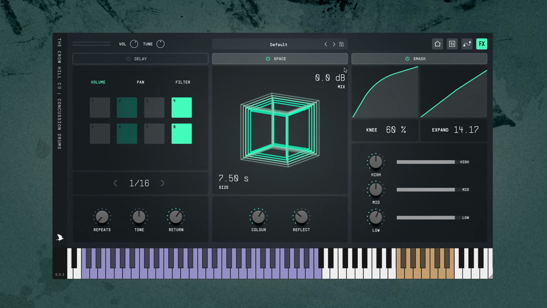And as you can see in the bottom, we can go all the way up to a massive hall, or to maybe something a bit more... a bit more pleasant. Then we have our delay, which is incredibly fancy. I won't go into too much detail, but it's a multi-tap delay.